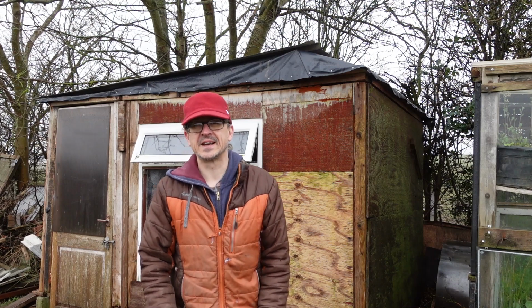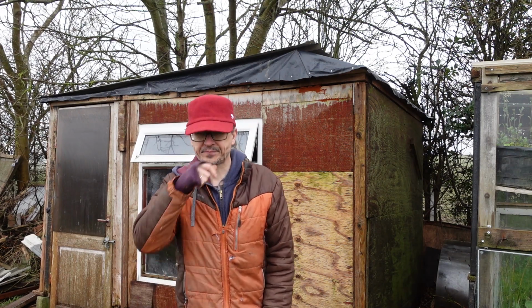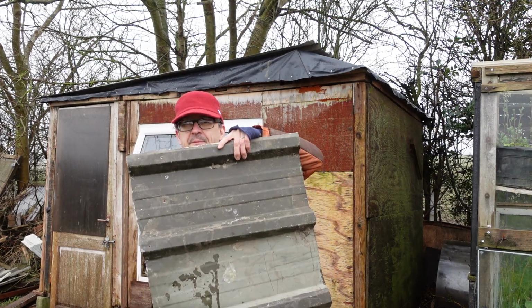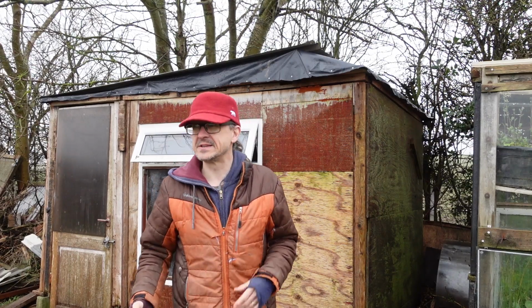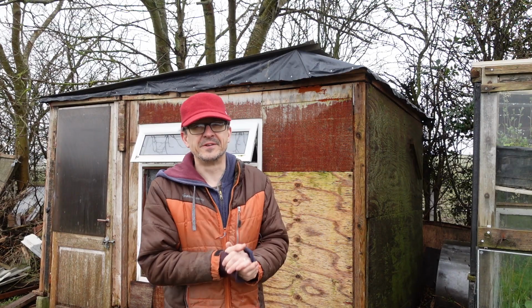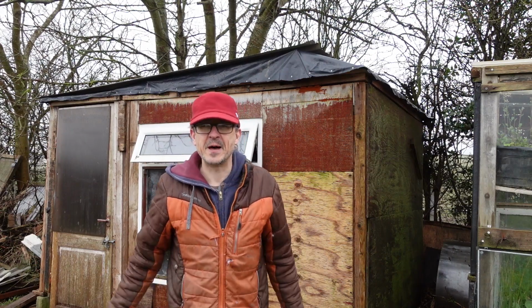I did cheat slightly when I was cutting the roof panels last time. I used tin snips. It was really hard work, took a long time. The configuration of the roof has changed, so I needed some smaller bits. So I took these home and cut them with an electric jigsaw. So that'll make today's job easier, probably more suitable for a windy day like today. Right, I'm just going to get a few bits of roof panel on, and we'll take it from there.